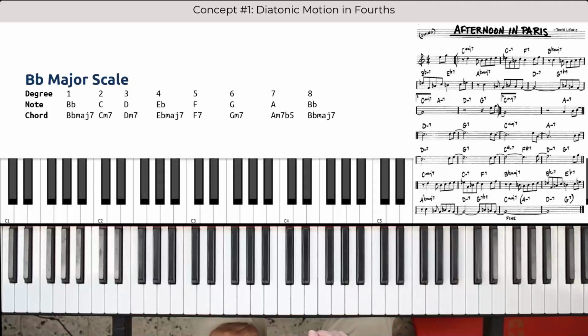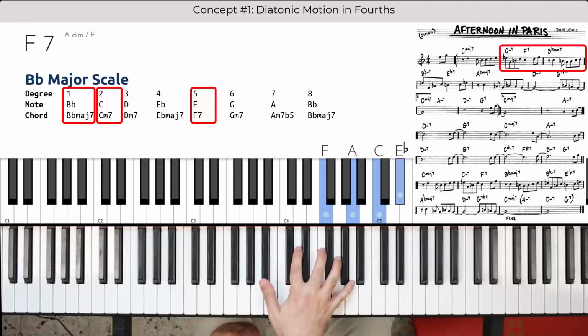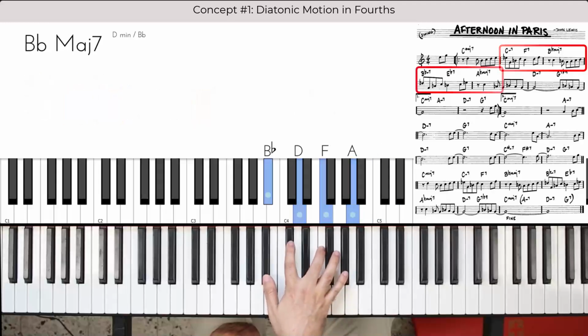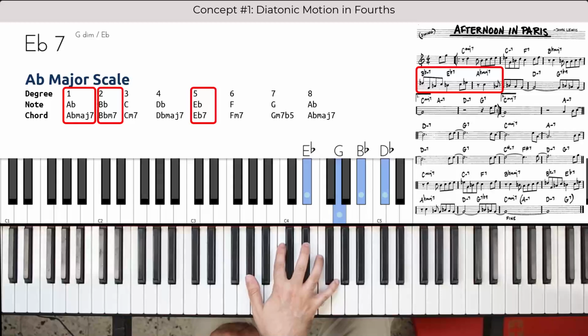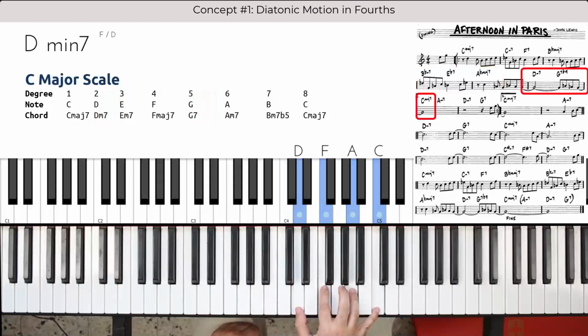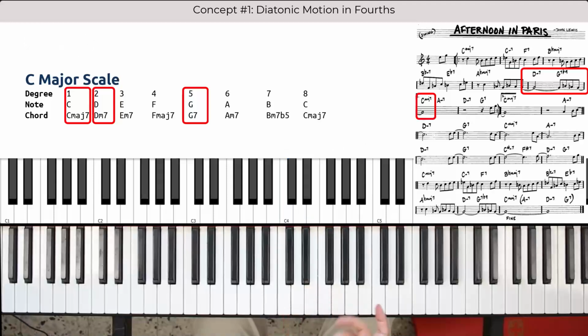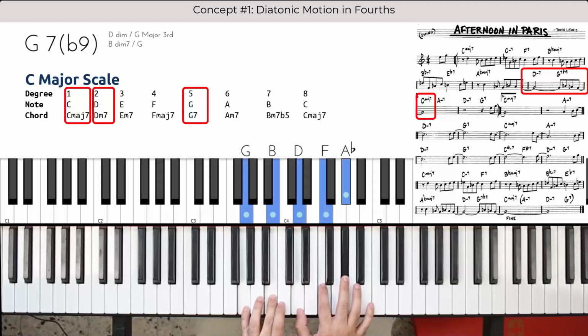The C minor 7, F dominant 7, and B flat major 7 is a 2-5-1 in the key of B flat. Then the B flat minor 7, E flat dominant 7, and A flat major 7 are a 2-5-1 in the key of A flat major. Finally, we have a D minor 7, a G dominant 7 with a flattened 9 degree, and a C major 7, which constitute a 2-5-1 in the key of C major. The flattened 9th degree is not important to the overall understanding of the progression.